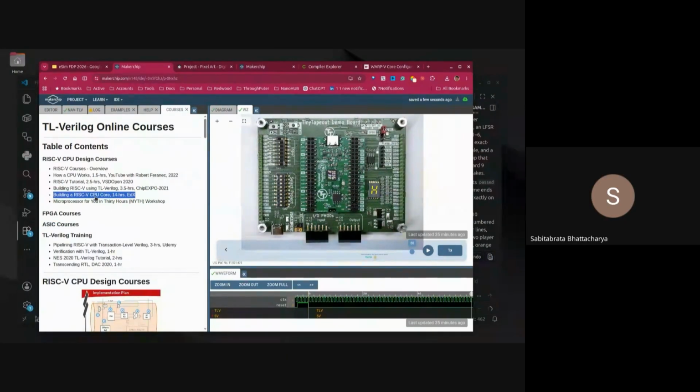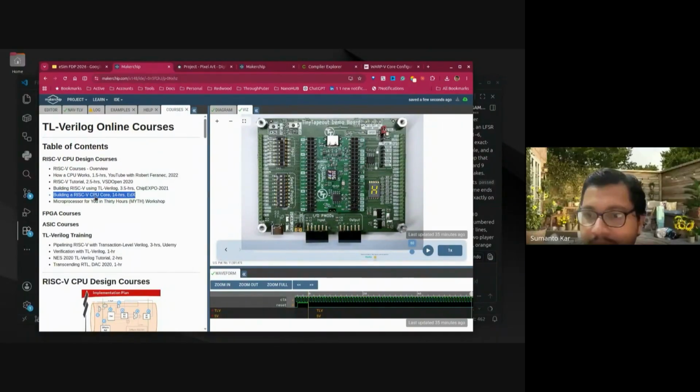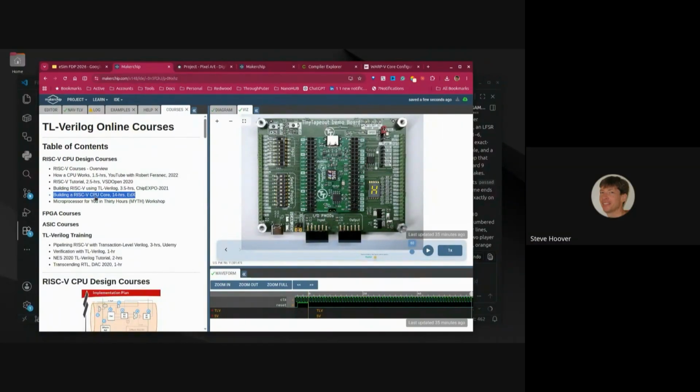I was just checking that, and Sumanto has shared the GitHub repository related to that with me also, so I will be going through that. That's very helpful. The app which you showed also is very helpful. Thank you. Good. Yeah, I want to say, feel free to reach out to me. Sure.